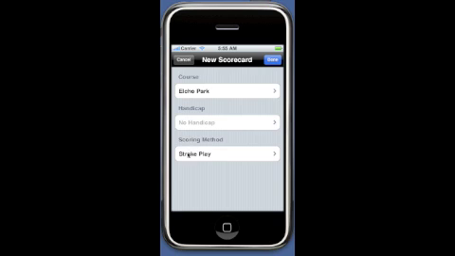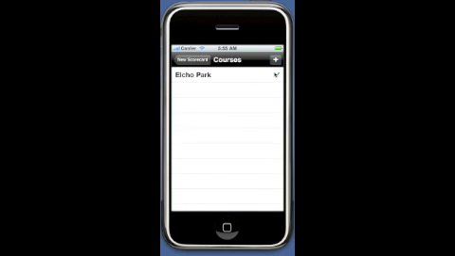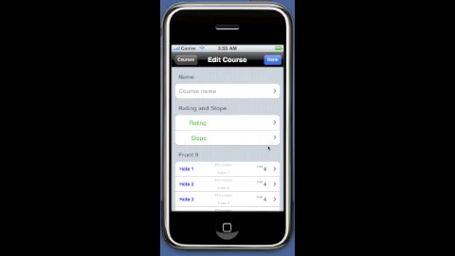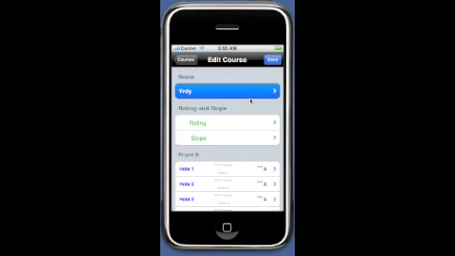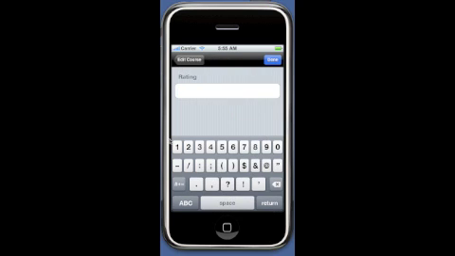And here we also have a scoring method, so we can have either stroke play or Stableford. So let's keep it with stroke play for the moment. And just to show you some additional changes, we'll actually create an arbitrary golf course of 18 holes. So we enter in our course name as usual, and just call it anything, Yiddy, as an example. Specify course rating, and the course rating usually is the average score that a scratch player would get on the course.